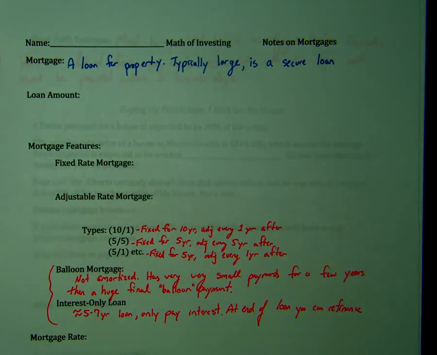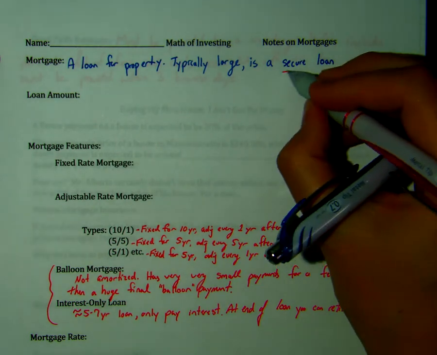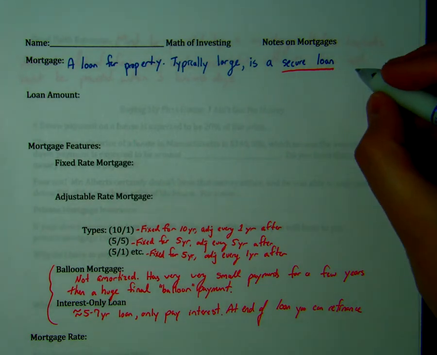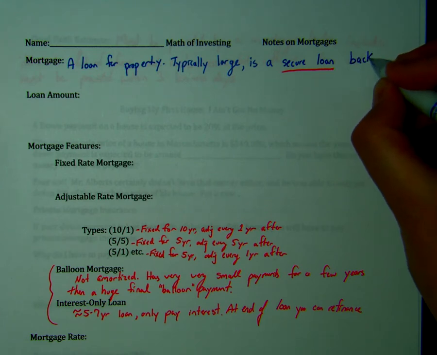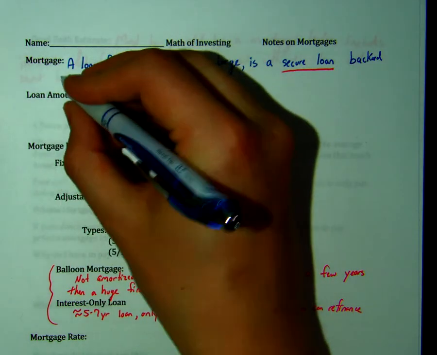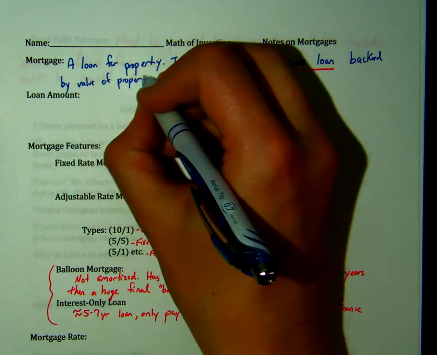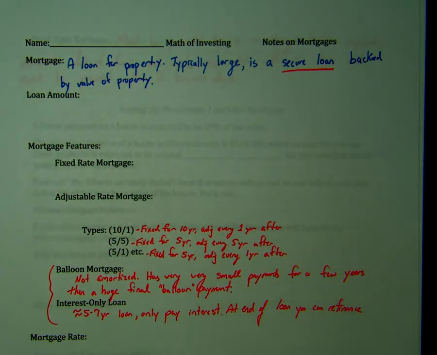This is something we've talked about before. I brought up this idea several times: why can you get a car loan for an interest rate of a few percent, but if you wanted to just go to the bank and borrow $10,000, the interest rate is actually very high? It's the idea of it being a secure loan. In this case, the loan is backed by the value of the property. So what that means is you can get a lower interest rate on a mortgage or a car because it's backed by the thing that you're buying with it.